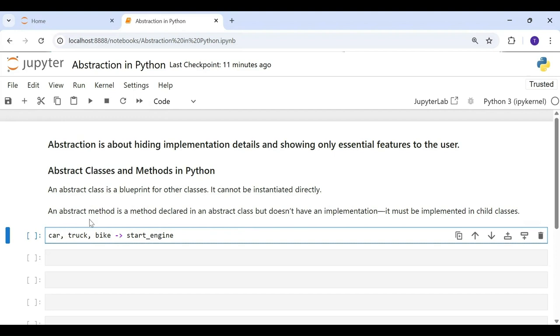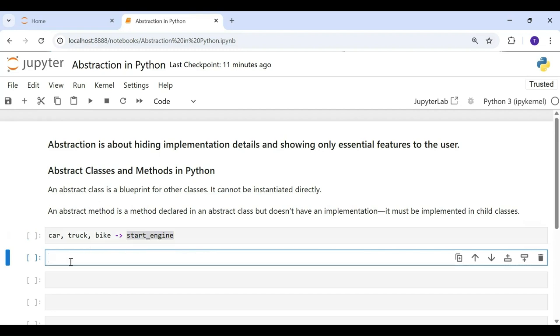So what we can do here, we can first create an abstract class which will be a blueprint for other classes. So we want to impose this condition that all these classes, the car, truck, bike, should have start engine method in it. So for imposing this condition, we can create an abstract class.